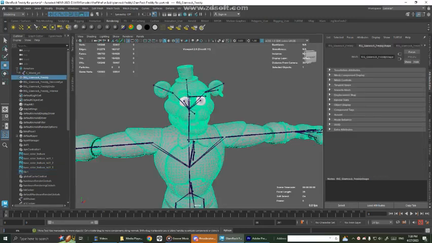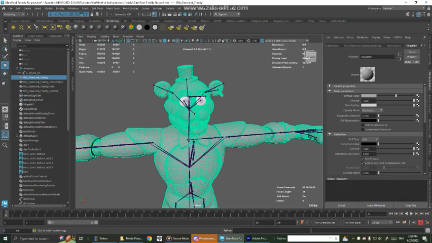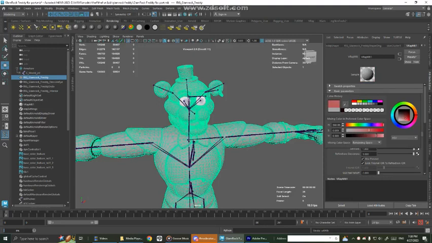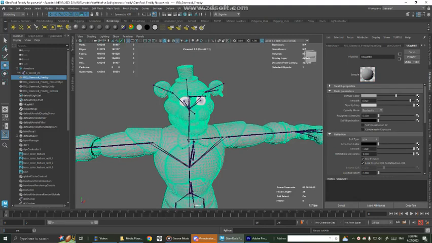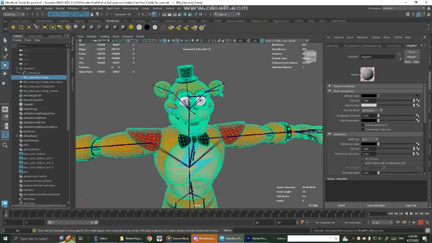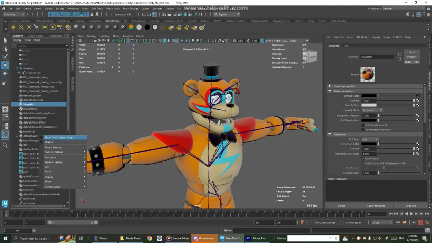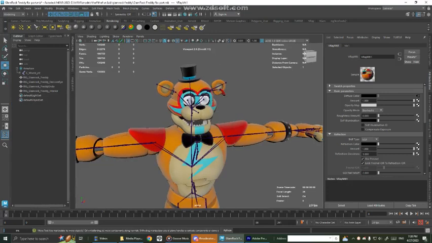We would choose the body again, scroll here, then go here. This is the diffuse color, the main colors and stuff. And the amount is like the rate that we talked about. Anyways, I will hold the middle mouse, grab it and put it here to the name. And here it is. This is our material on the model.